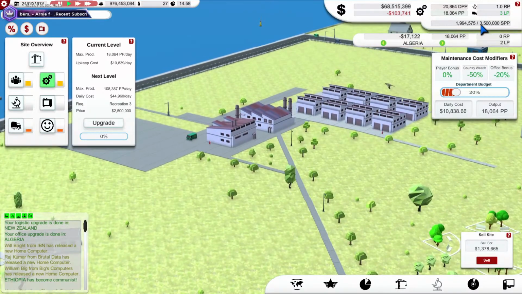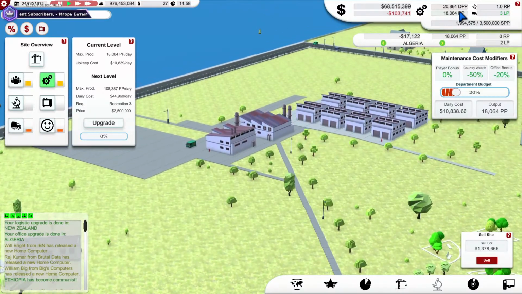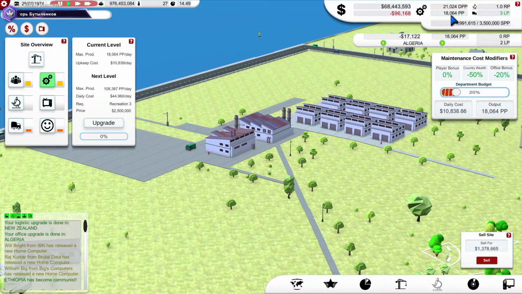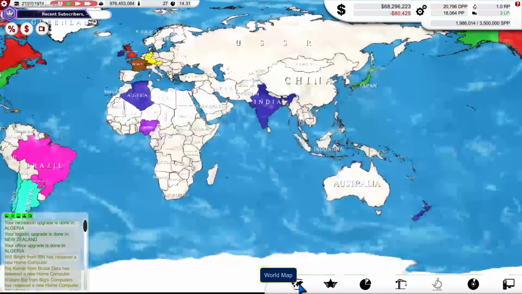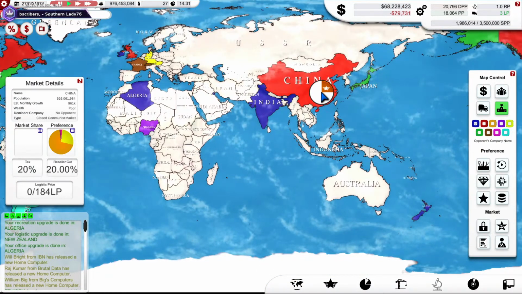Okay, so we can now store 3,500 computers. We have a demand for 20,000 and we're producing 18,000. So we can actually sell more. Your building upgrade has completed.